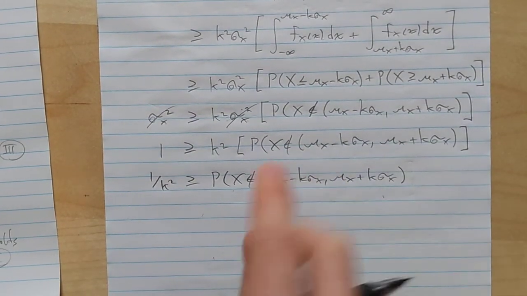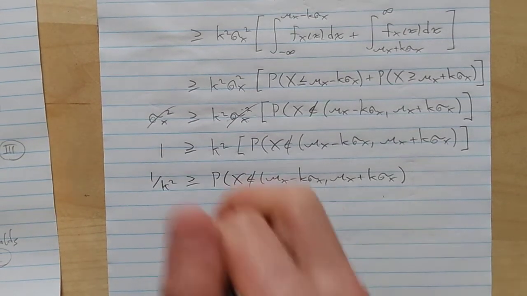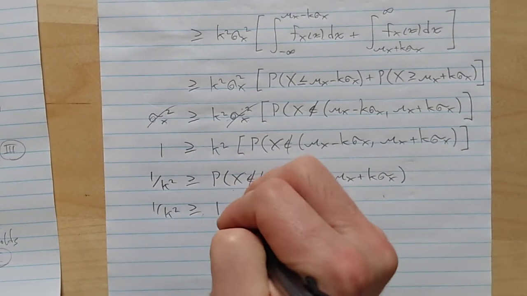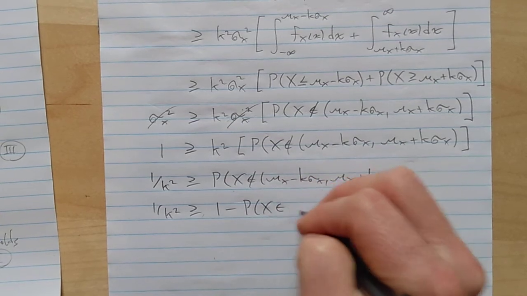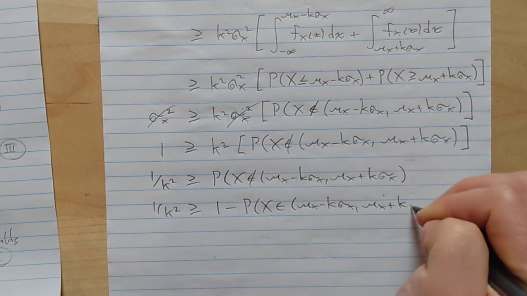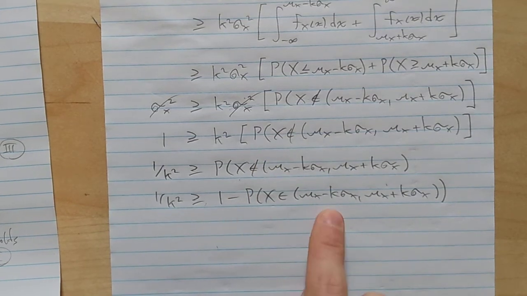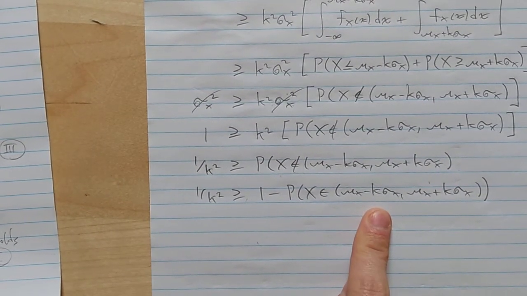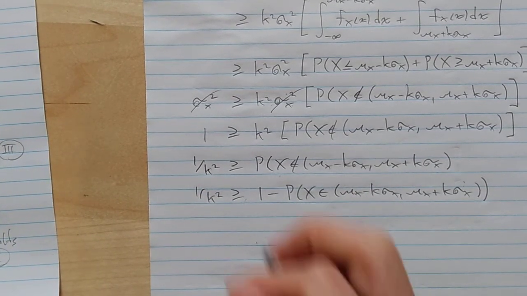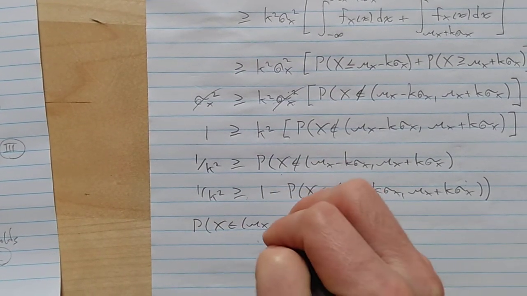And so therefore, the probability x is in the interval. Well, let's just do it to figure it out. The probability that it's not in there is 1 minus the probability it is in there, x plus k sigma x. Okay. So the probability it's not in there is 1 minus the probability it is in there. And then you see what I'm going to do. I'm going to take this, move it to the other side, and I will end up with the result I want: Chebyshev's inequality as we wrote it at the beginning.